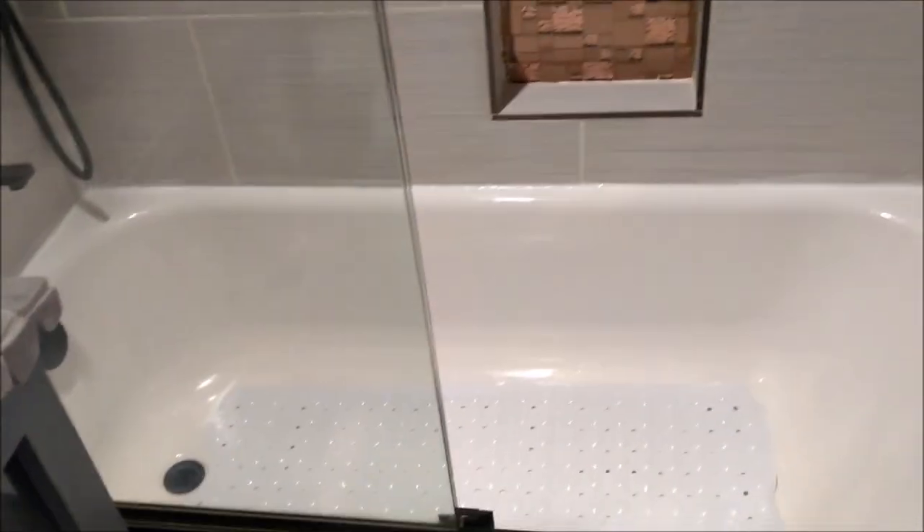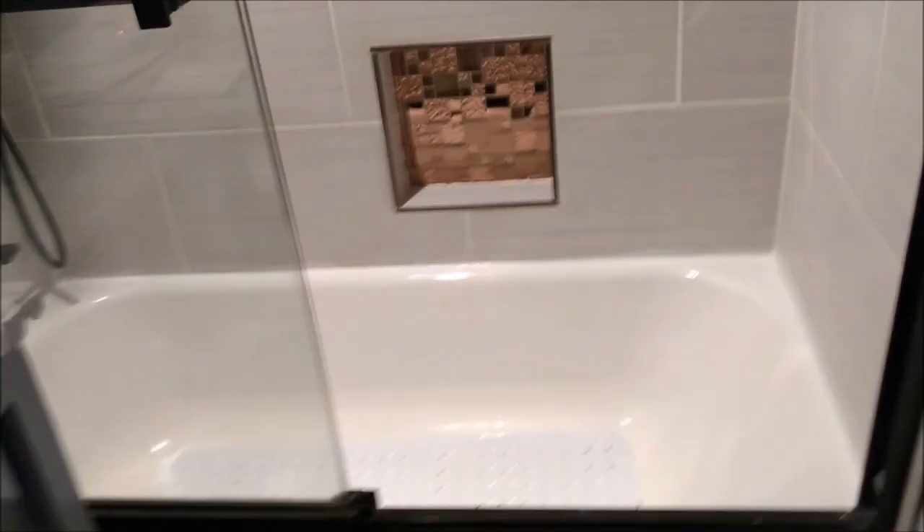I haven't done this in a while and I said, you know what, let me record this. So this is my bathroom. It's not huge, but the thing is not the size — it's more about what I do to create the mood to get my body and mind relaxed. So let's get it started.